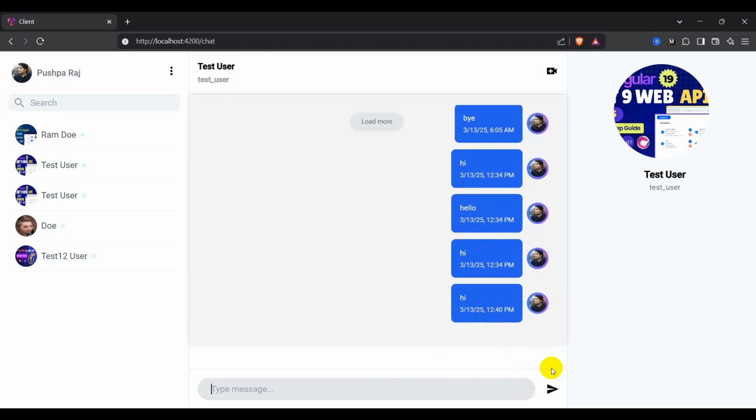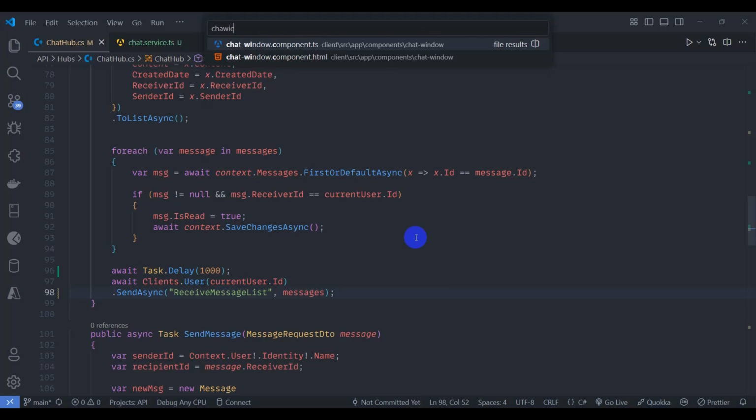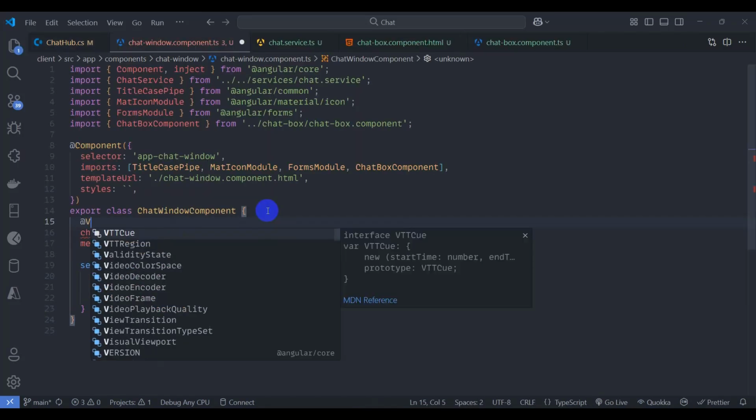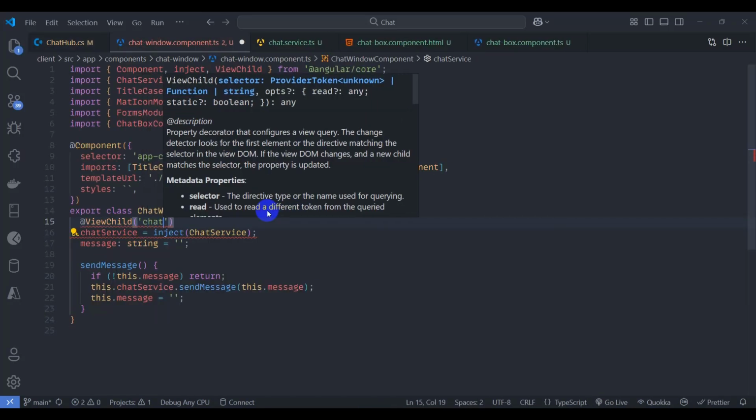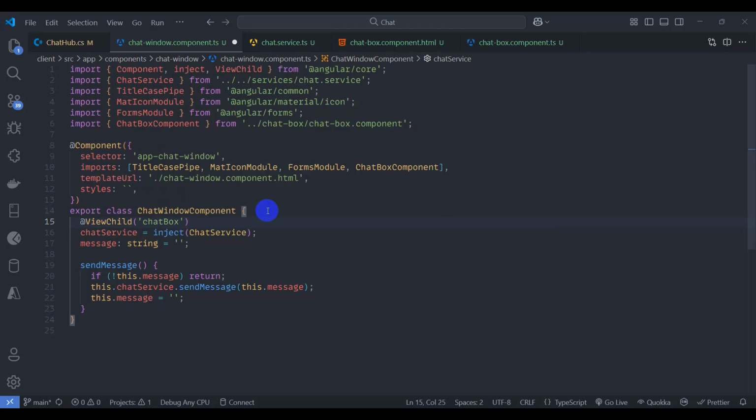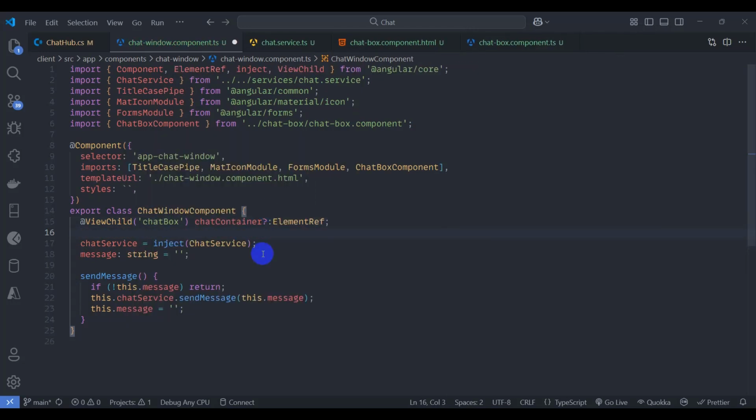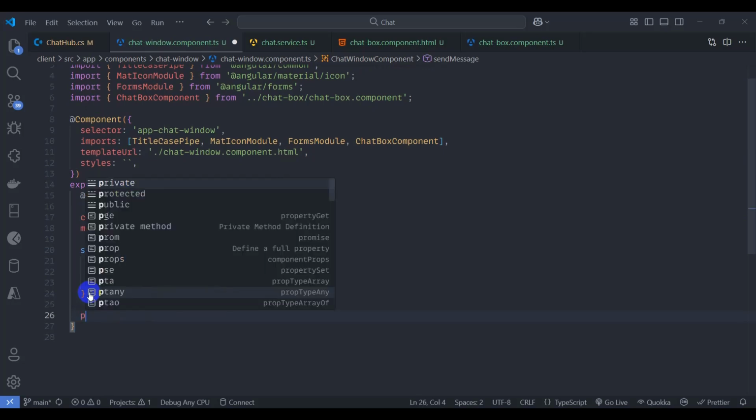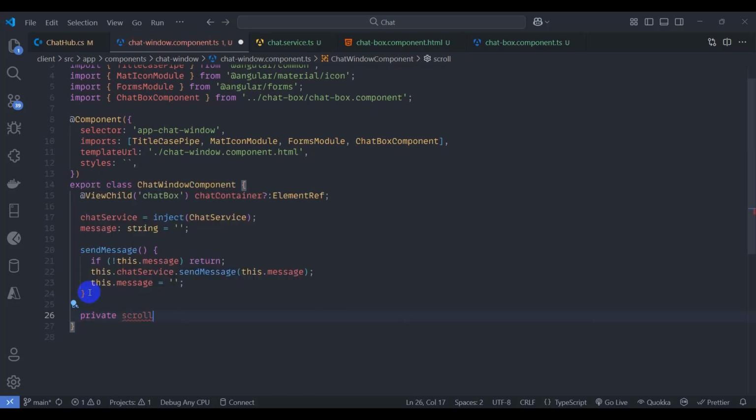So let's go to chat window component ts. Here let's add view child, give name chat box, and let's say chat container which type is element ref. So let's add here private method scroll bottom.